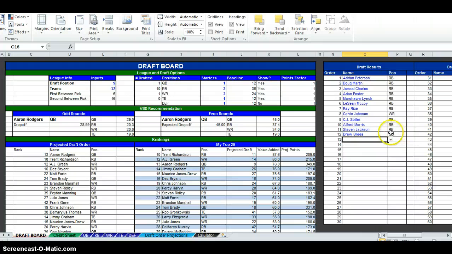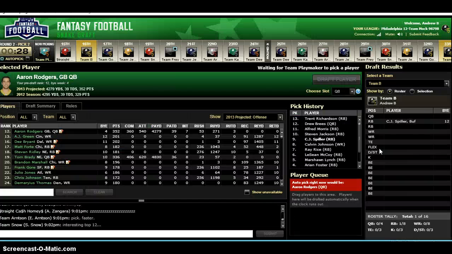Drew Brees, Trent Richardson. It doesn't matter at this point for a lot of reasons. The main one being it's just telling me who to pick next. I'm not doing anything to capture each player's team or anything like that. That's what you have this site for. You can easily click on someone's name and see their team to factor in. If people have quarterbacks behind you, then you can assume they're not going to get a quarterback and things like that. So I'm cool there.